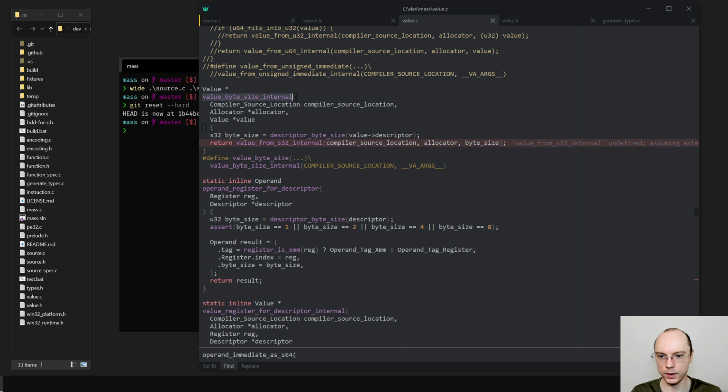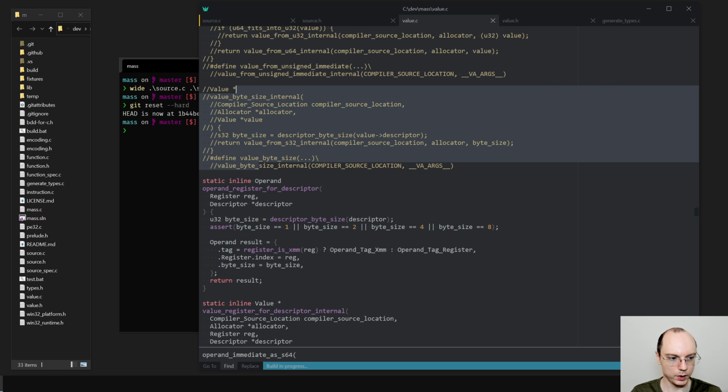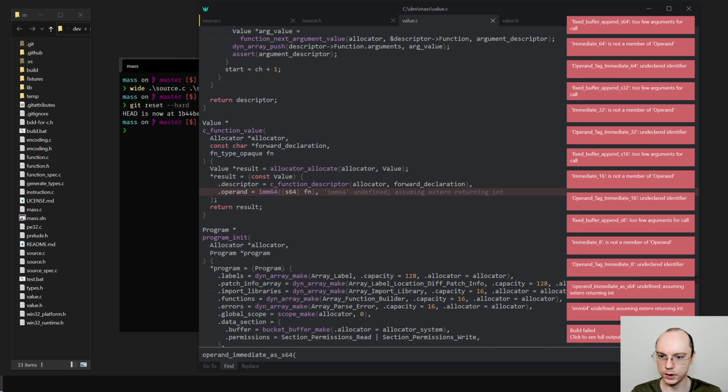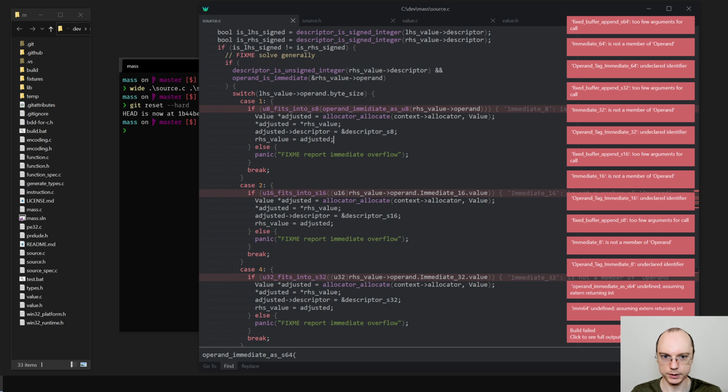Okay. Let's remove this one as well for now. See function value. Okay, you want an immediate 64. For now, I will leave this in here as well.